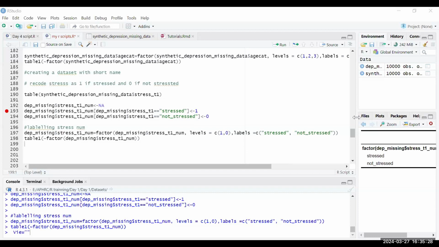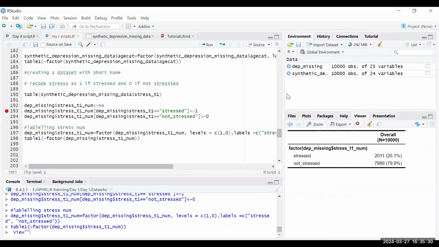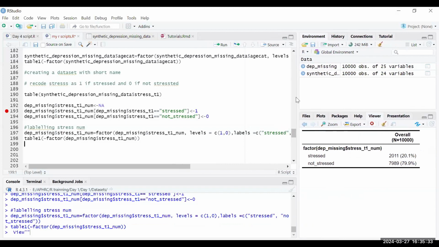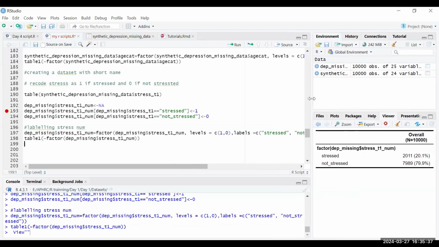My stress is 20.1%. So if you don't get 20.1%, then there's a challenge. So let me see who else. Irene. Factor. Dependent missing number. So Irene.